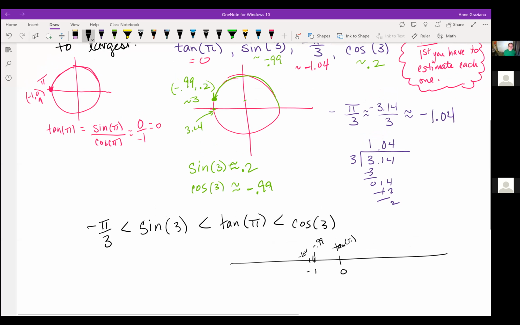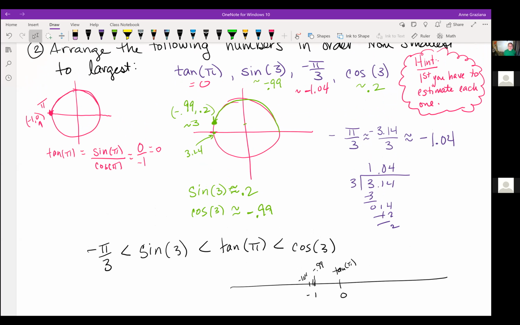Oh, sine of 3 is negative 0.99. It is not negative 0.99. I mixed those up. How come nobody said something sooner? I wrote it down here correctly and then wrote it up here incorrectly. This should be 0.2 and this should be negative 0.99. Sorry. See, here I wrote it right and then somehow screwed it up. So yeah, these should be opposite here. So those of you that had cosine and sine, that was right.